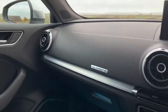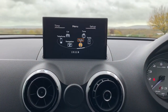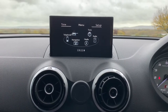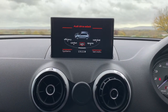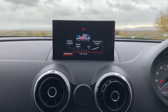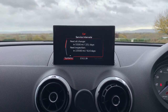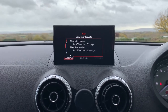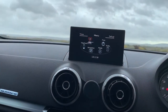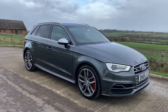Hopefully you can see the quality of the car is excellent. I'll just show you the servicing side of things as well. Like I said, the car does have a full service history and the next service is not due for over 5,000 miles or 250 days. We will do a vehicle health check on the vehicle prior to its release as well. Hopefully you've enjoyed the video. If you have any further questions or you'd like to come and see the car, then please give us a call. Thank you.